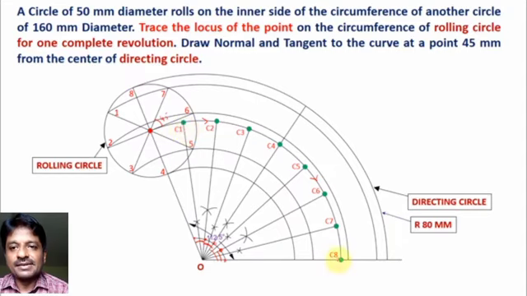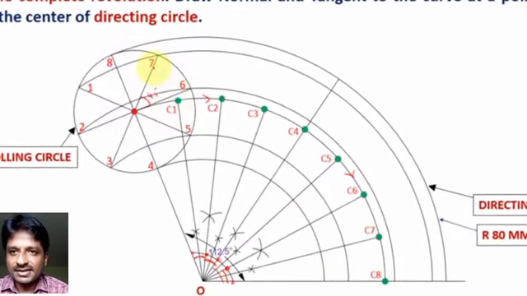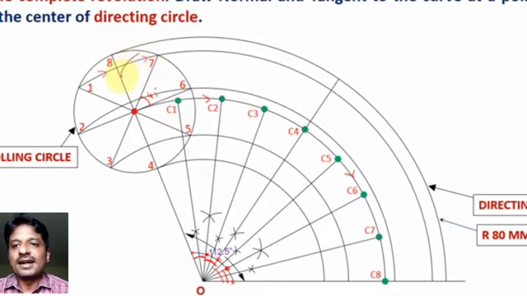Take the compass at C1, open your compass to the equivalent of the radius of the rolling circle. Here in this case it is 25 mm, and mark an arc over the line 1. You have to mark an arc on the line that starts from the point 1 from the rolling circle, and mark this point as P1. From point C2 with the same radius, mark the arc on the line that starts from the point 2. So I am marking the arc over here and marking the point P2.